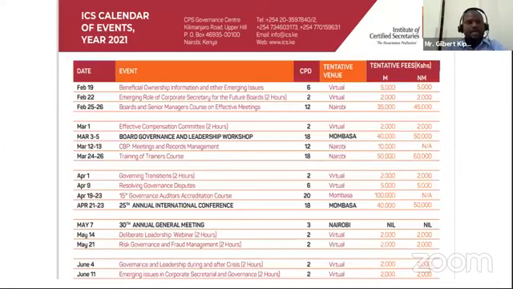We will also share our calendar of events for the year 2021, so that in case you want to attend our events, you can attend. For our members, we encourage you to attend these events so that you can comply with the CPD policy, and so that you're not put in trouble when you are asked for a certificate of good standing. Otherwise, thank you very much.